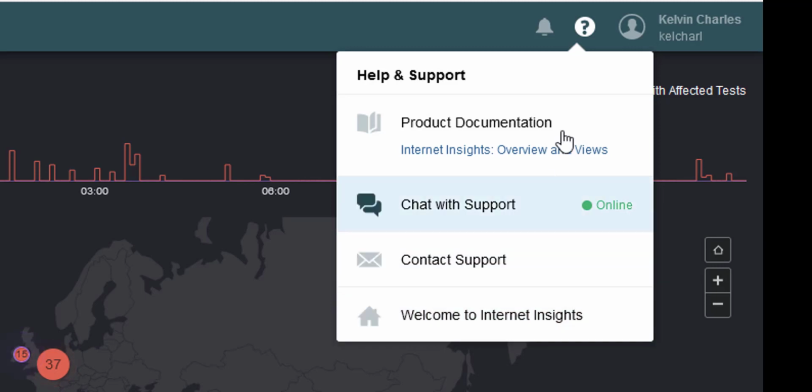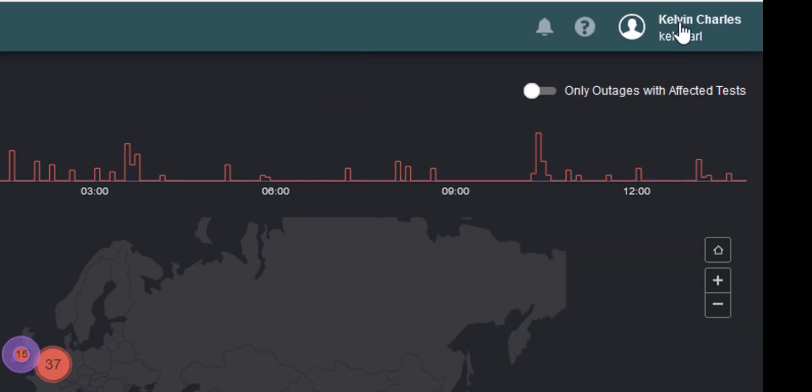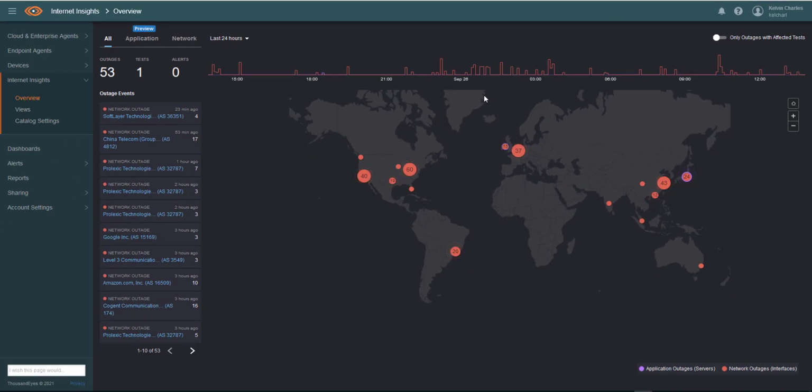And then lastly, on the very far right hand side, you can see the account that you're currently logged into. So that's a quick whistle-stop tour of the ThousandEyes dashboard. In our next video, we'll start to drill down into some of these in a little bit more detail.